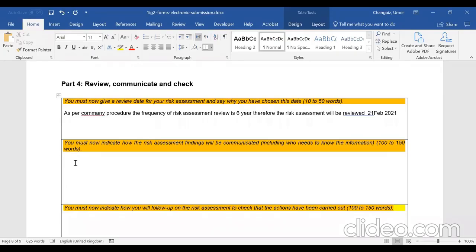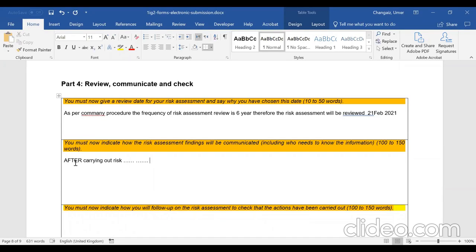You can write: after carrying out the risk assessment, I shall communicate it first of all with the project manager and office staff through email, and then it will be reviewed with site staff through a toolbox talk, where the hazards and the risk involved in the activity will be communicated, and the existing controls and what controls are required will also be communicated, so the risk assessment can be effective.